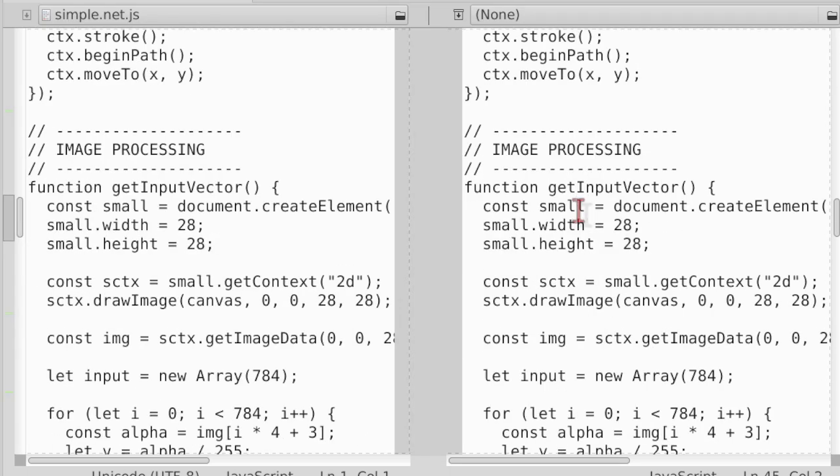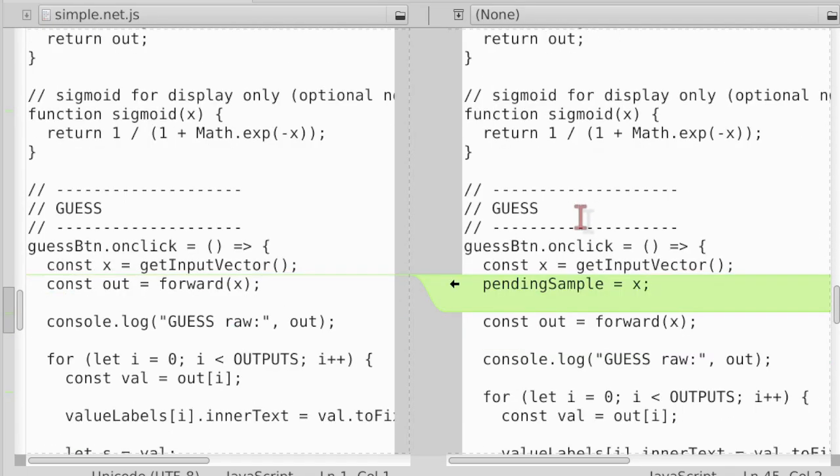Okay, so what else have we got? Pending sample is, oh, I see. Okay, so when we hit guess, it moves what we've drawn. So we're getting a little bit into the code. This gets what we've drawn, and it stores it in here, and then this is the addition.